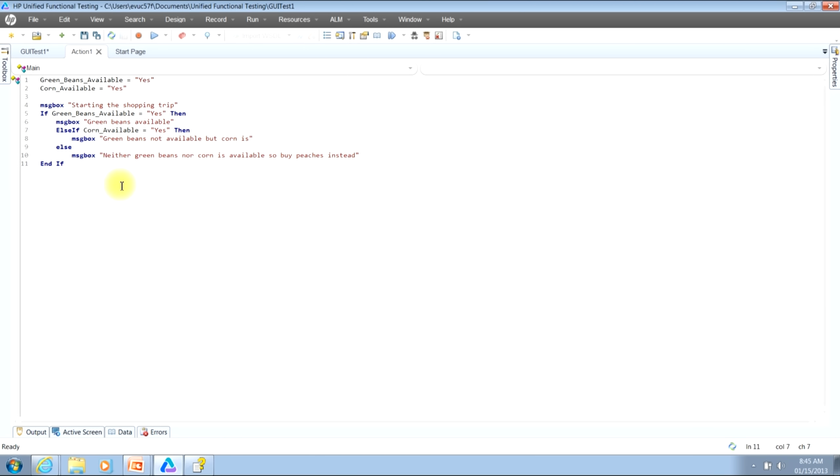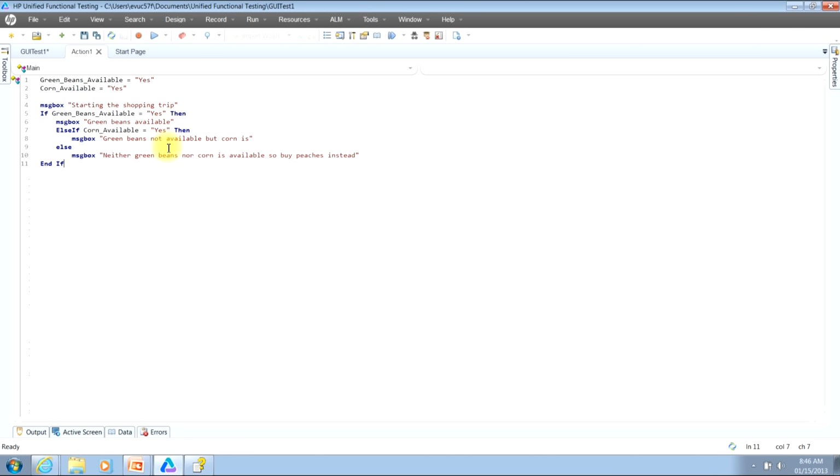So now a quick overview of our if-then statement is we begin by checking to see are green beans available. If so, we'll display a message box that will say green beans available. If that is not successful, it will then come down to the second check, which will say if green beans are not available, but corn available equals yes, then execute the message box that would say green beans not available, but corn is.